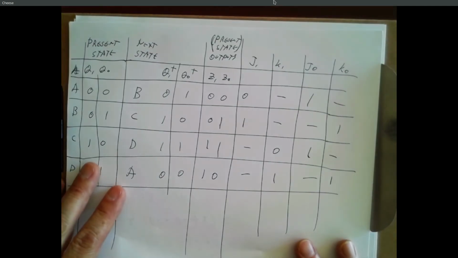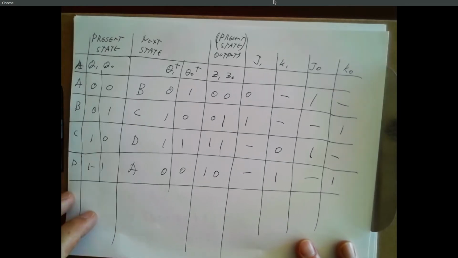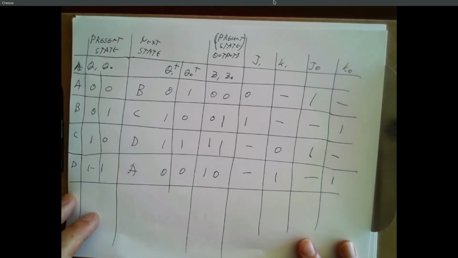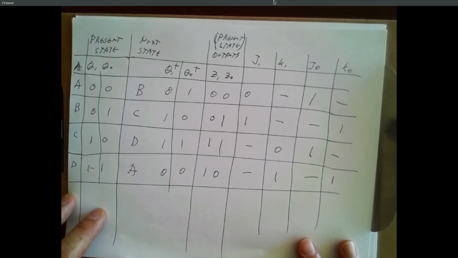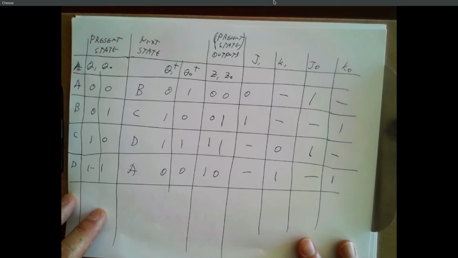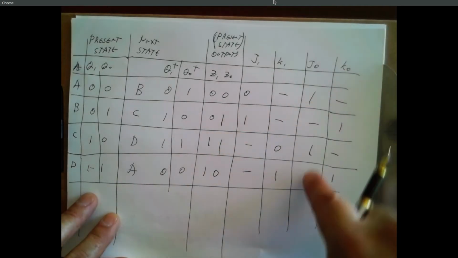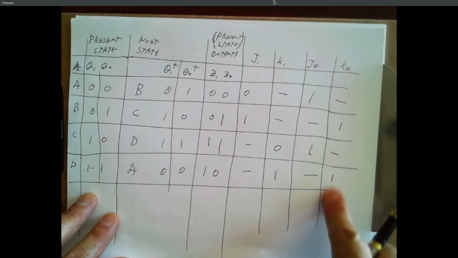What can we set J0 equal to? Even easier. Yes, you're right, not Q0 works. I heard someone say it. 1, yeah, we can just say 1, 1, 1, 1 because those we don't care about. And same with K0, we just set K0 equal to 1. So J0 equals K0 equals 1. We just tie that to VCC through a 1K resistor, and we're good to go.